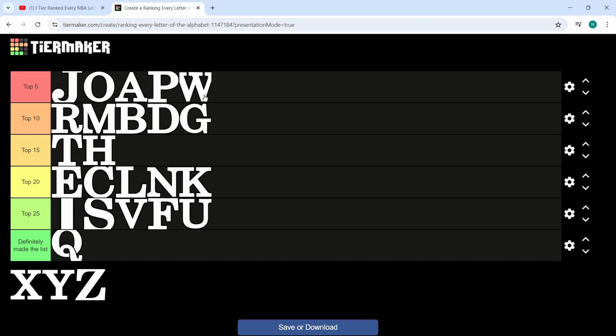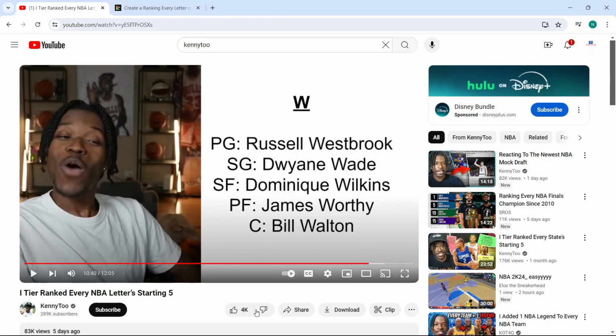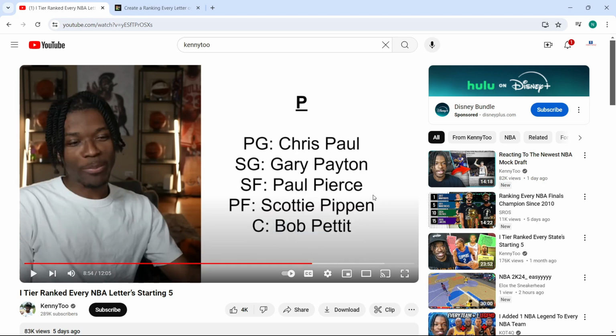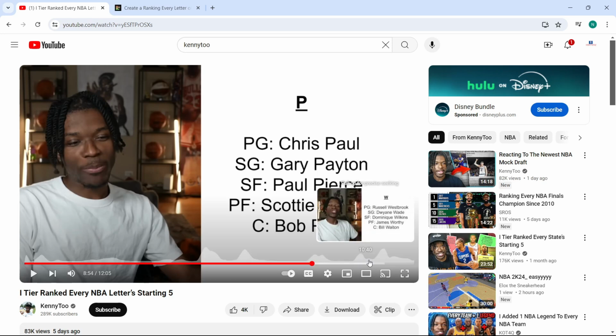Are they better than P? Ooh, Chris. Yeah, this team. See, this team has more like spacing and shooting while still having some good playmaking, right? With Chris Paul, GP, Pierce can pass the ball, Scottie Pippen, very good play. Like 1 through 4, all these guys are comfortable handling the ball, creating plays. Bob Pettit's going to stretch it as well. None of these guys are just broken from 3. Scottie's your boy's 3-point shooter, and he's not horrible.